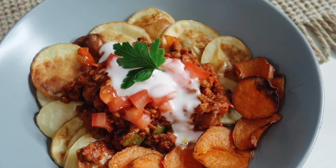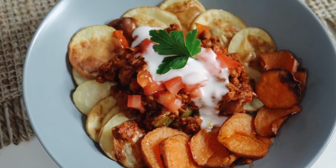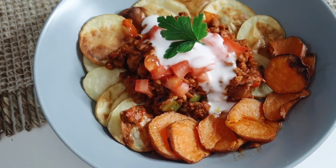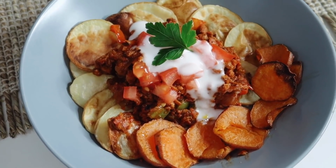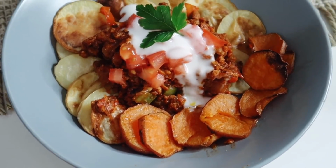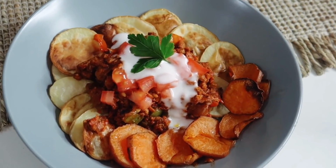And then to top it all off, I just added some diced tomatoes as well as some coconut yogurt as my sour cream substitute. And guys, I honestly didn't know about the sour cream substitute as a coconut yogurt, but guys, it is life-changing. It literally smells and tastes exactly the same as sour cream. I was shocked, and so was Cooper. Cooper was like, what the heck? This tastes incredible. So that is what I'm having for din din tonight, and I'm very excited.